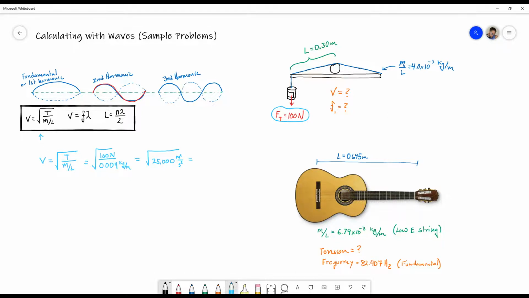which puts us finally at about 158. Now, there's a lot of decimal points that follow, but really I only have 3 numbers to work with here. So 158. And when I take the square root of my units, it's in meters per second, which is good because I'm solving for velocity. So the speed that I'm getting is 158 meters per second. That's how fast the wave travels across its place.